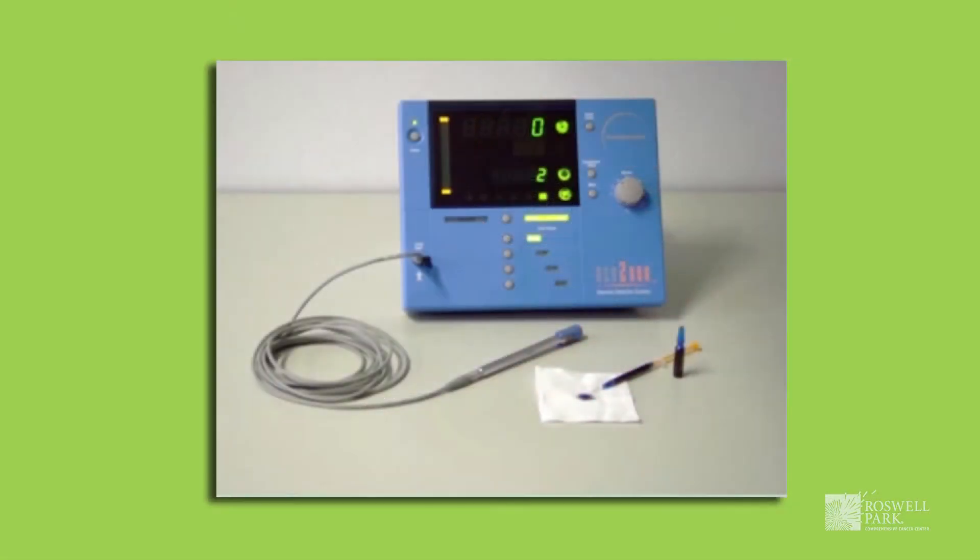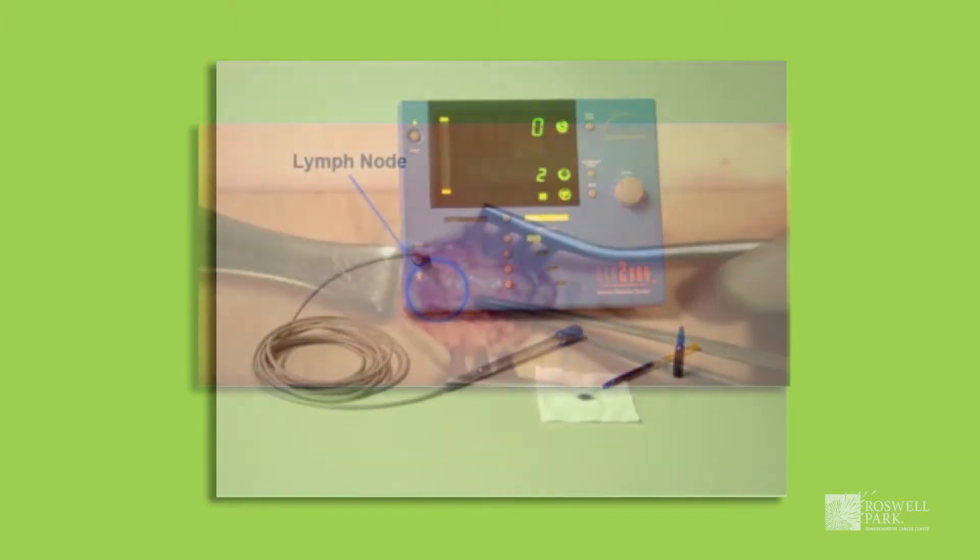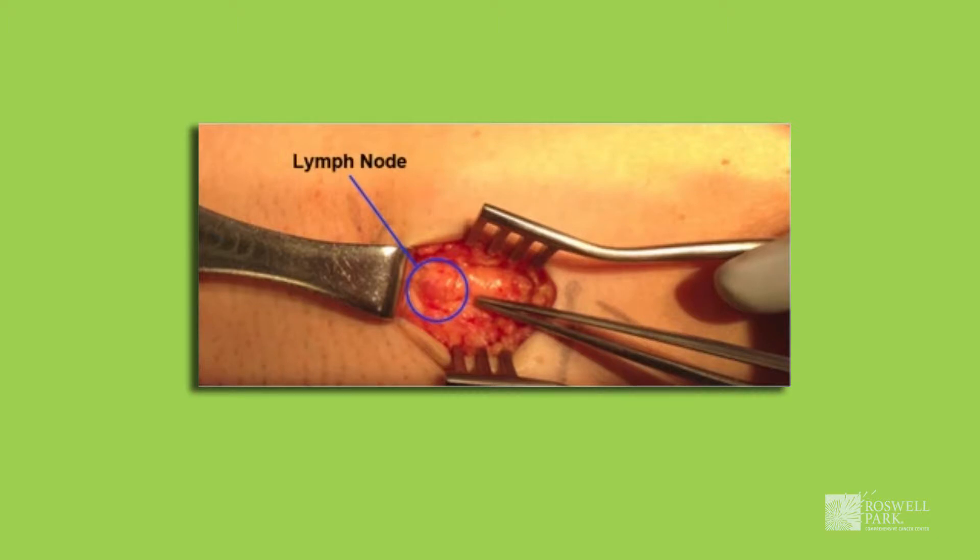After the full body scan identifying the area where your melanoma was located, some marks are usually placed on the skin to help guide us during the surgical procedure. You then come to the operating room, have an anesthetic, and have your procedure completed, which may or may not include wide local excision. A sentinel lymph node biopsy involves a small incision just over the area of maximal signal, determined with a gamma probe — a small handheld probe that indicates where the radiotracer has accumulated — allowing us to pinpoint which specific lymph node or nodes has the highest signal and remove just those nodes.